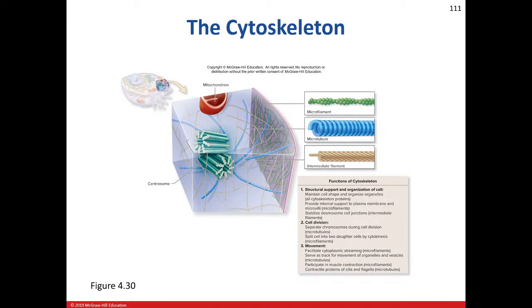All right, so there in the cell, you can see those green microfilaments kind of on the inside surface of the plasma membrane. Again, they help kind of hold up the plasma membrane and give it its shape. The microtubules connect the plasma membrane to the centrosome there. All right, that's going to be important for cell division later. All right, and then the intermediate filaments there you can see running through the cell as well, holding also attached to the organelles.